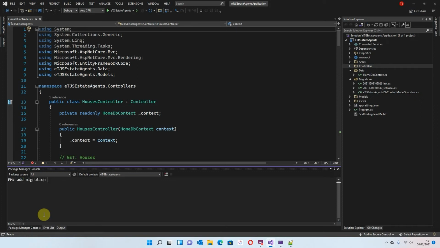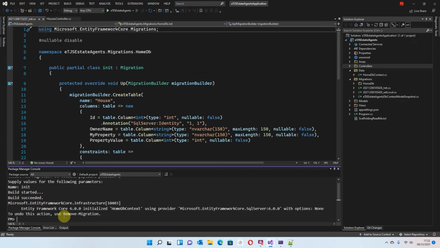Now because there are two contexts, there's the identity context and the house context, I need to make sure I choose the right one. So over there on the right I've actually identified which one I'm going to be using. So it's a context and it's home DB context, and if you notice I'm using exactly the same case. So I hit return and hopefully we'll see that migration appear just below. Oh, I forgot to add the name, didn't I? Oops. It's going to be called init, as in initialize. So let that do its thing, and there it is.